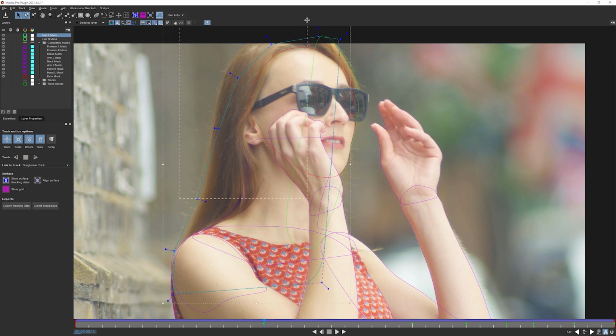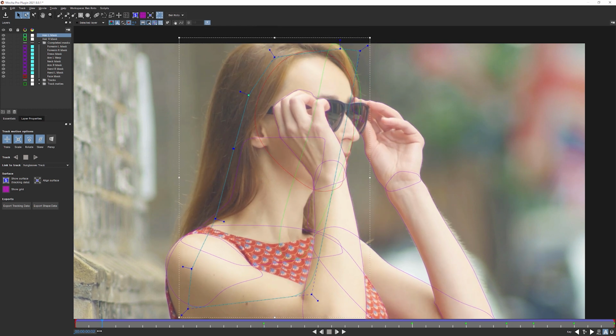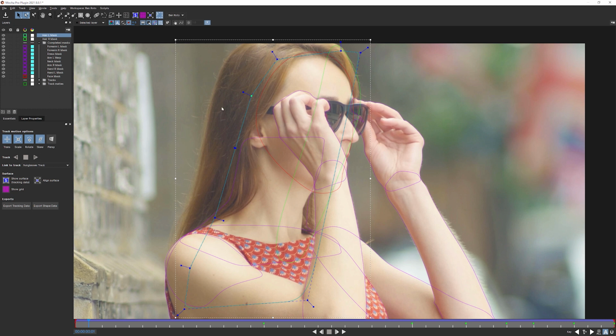I'd also contend that maybe using the sunglasses track on this particular piece of hair, especially for this side of it, isn't necessarily the best idea, because the movement is so different. It's not coplanar with the sunglasses at all.